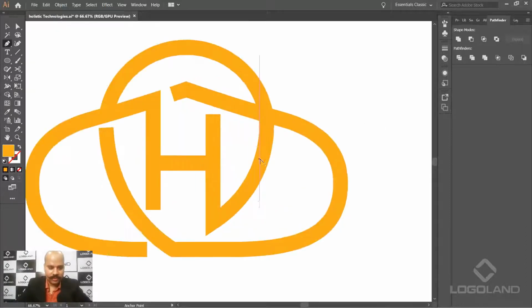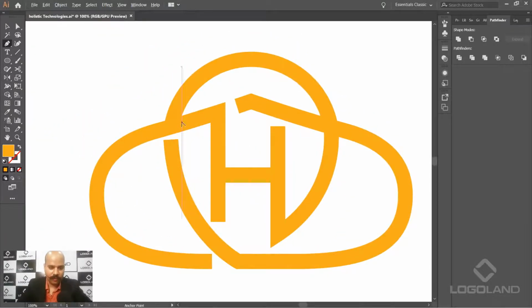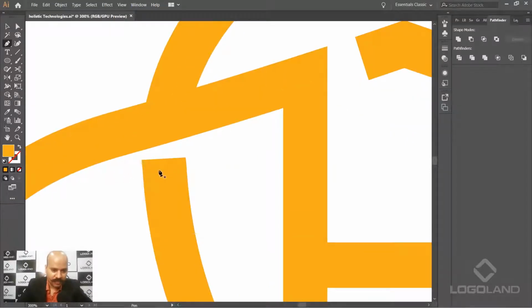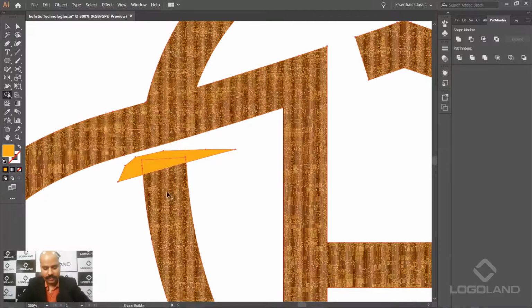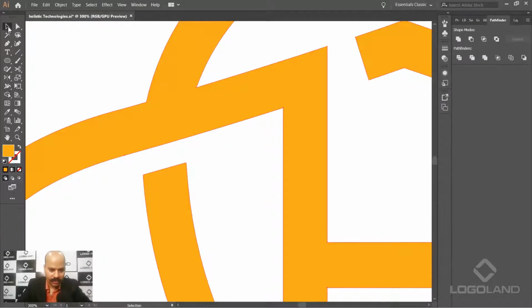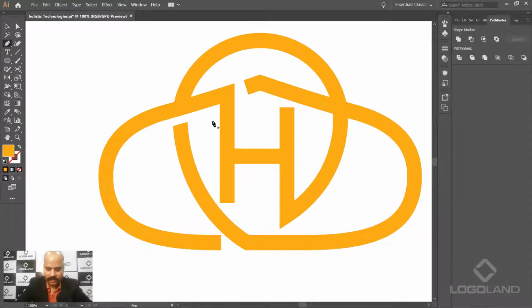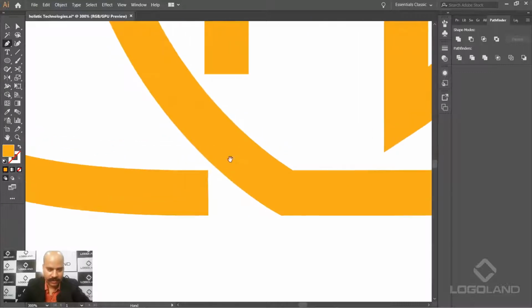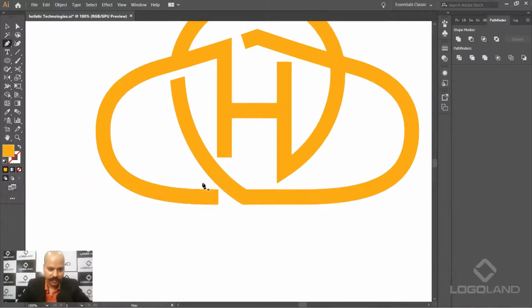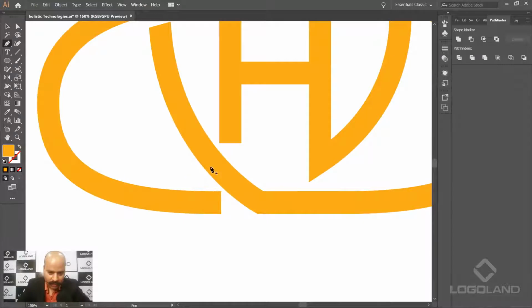It's time to refine. Let's start from here. I just want to have a gap, not like this. So I'm going to create a line like this and just get rid of this portion. Press Shift M on your keyboard and then click. Then select the pen tool by pressing P on your keyboard. Now we need to have a cut according to this one. So I'm going to create it like this.